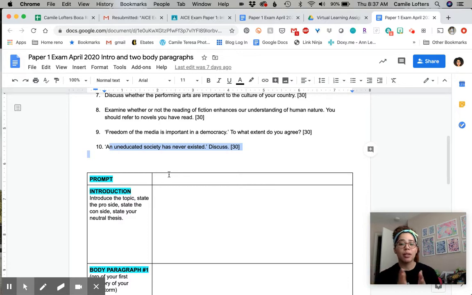So you want to think about, okay, has there ever been a time where our society wasn't educated? Think about the way some people talked about school, how some people view education as school. That's awesome, okay? So compare the past to the present, that sort of thing, okay? Now, I know that was really brief.